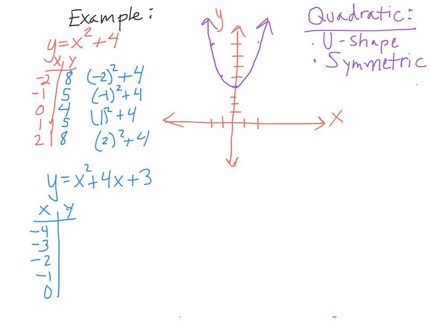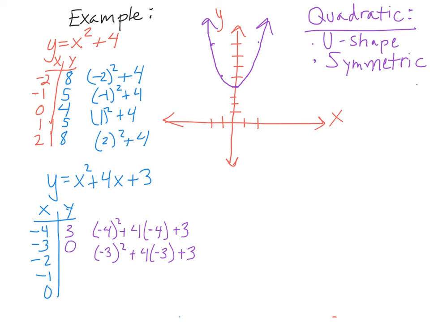So if we do that, and we put it in our calculator, you'd have -4 squared plus 4 times -4 plus 3. Again, use parentheses, enter it in your calculator, and that's going to give you an output of 3. Okay, do it again with -3. -3 squared plus 4 times -3 plus 3. Well, I mean, you can do that, but the calculator is just going to tell you it's 0.